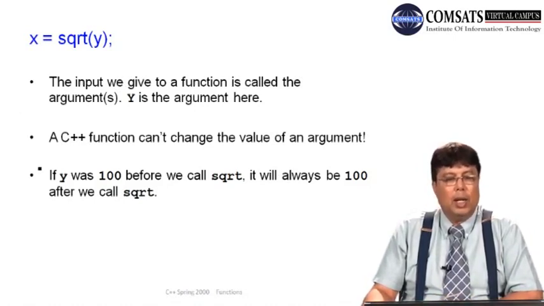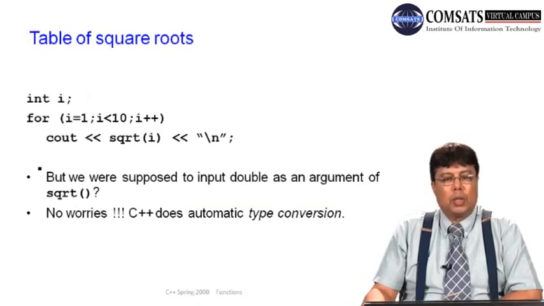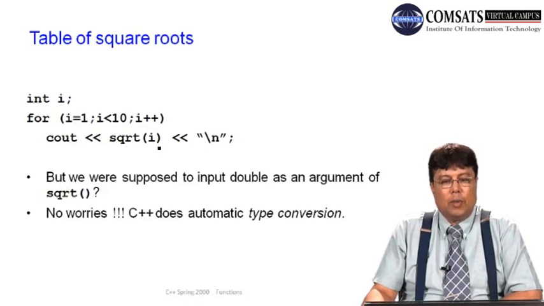So let's move forward and write down the table of square roots. I is equal to 1, I less than 10, increment I plus plus, square root of I. So it will output square root of I: 1, 2, 3. So when I is equal to 1 it is 1, I is 2, it is square root of 4. So it will compute the square root and give you the output. You just run this program and find out the values it should print.